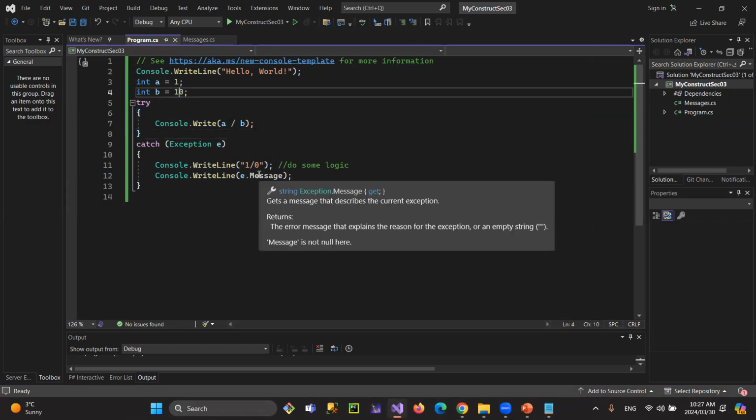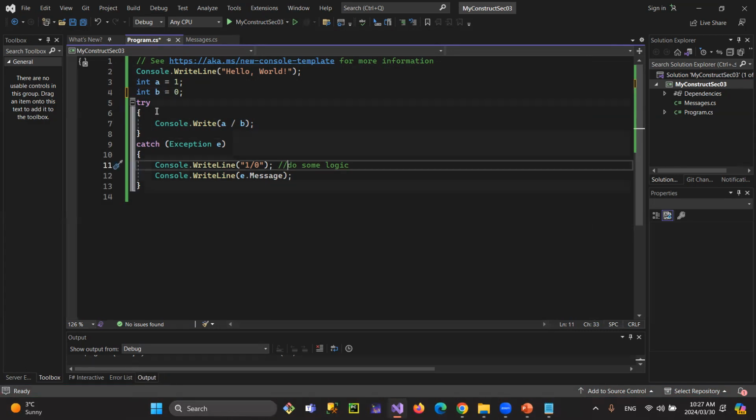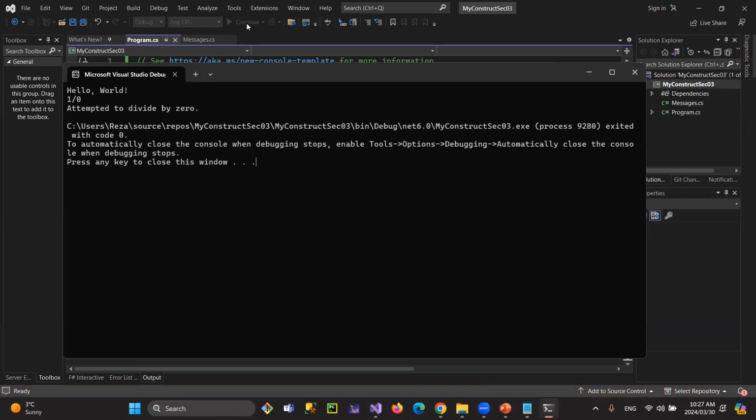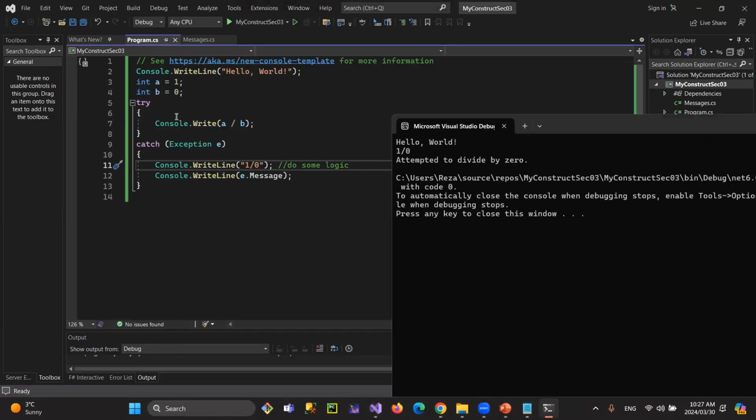For this example, I said, let's say b is equal to 0. You don't see any squiggly line here. No compile time error. But when you run it, thank goodness, it's not going to show you any error, because we said if any error happens, then say, hey, you wanted to divide 1 by 0, which is not acceptable.